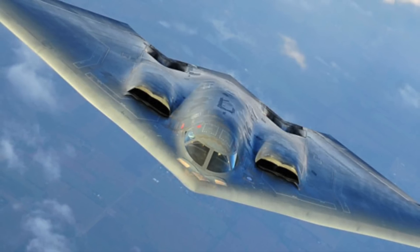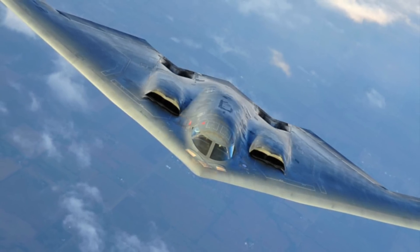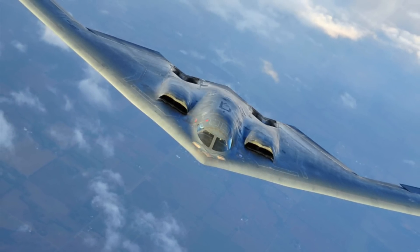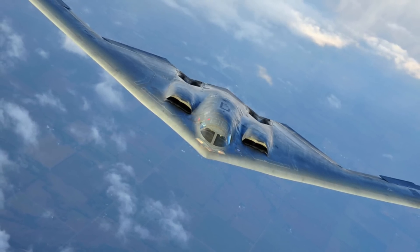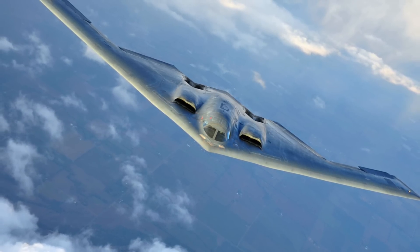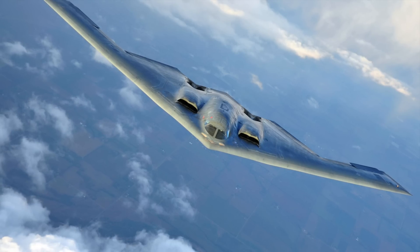The U.S. Air Force has traditionally focused on land attack missions, resulting in limited anti-ship capabilities. However, the QuickSync program highlights the service's growing interest in sea denial operations. Recent tests demonstrate that the U.S. military could deploy one of its most survivable platforms — the B-2 Spirit stealth bomber — to sink a large surface ship using the low-cost guided bomb. Even though QuickSync does not travel underwater to hit below the waterline, the Air Force hopes it would have a similar ship-killing effect as a traditional torpedo, and the recent tests appear to confirm this. Officials say QuickSync would be cheaper and more flexible than heavyweight torpedoes and could be released from most of the service's combat aircraft.